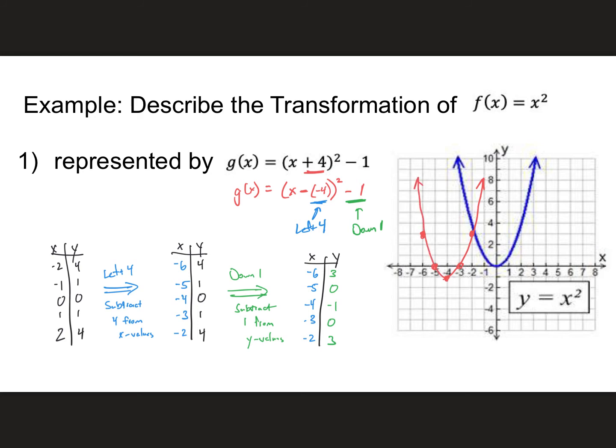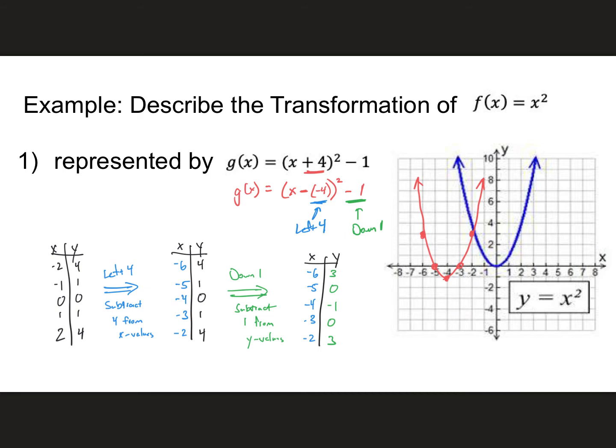If you look, you'll see that the vertex right here was shifted to the right 4, 1, 2, 3, 4, and then went down 1 unit. Cool. And each subsequent point also moved to the left 4 and then down 1. So this guy right here, left 4 and down 1. This point right here, left 4, down 1, to come up with my new equation.